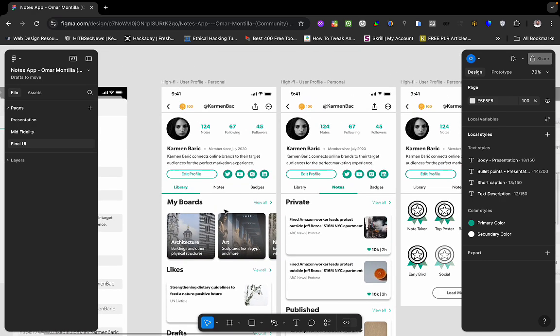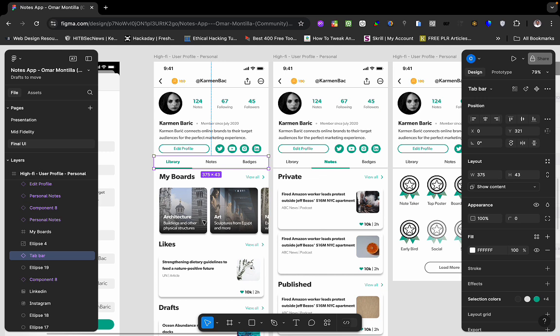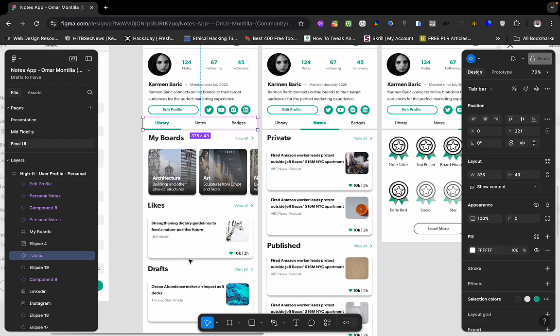If we analyze this very well, you realize that this is going to be a sliver app bar. That is, when you scroll down, this sliver is going to just close up, and this part will remain. And when you slide back, it will open up. And when you scroll up, this part is going to remain at the top also, so you can go from notes to badges. This kind of functionality is going to be difficult in FlutterFlow, but we are going to manipulate things here to make things work out.